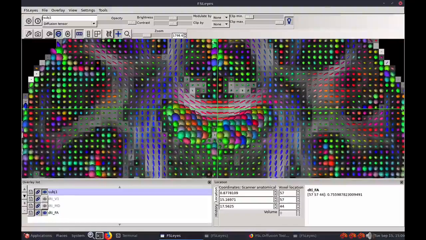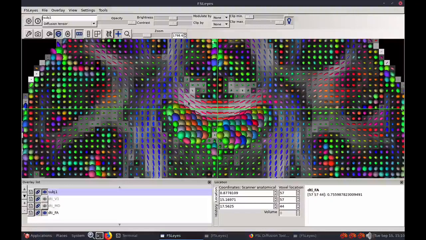So basically here we can see that in every voxel we've estimated the best fit diffusion tensor. So in the ventricles where we have CSF, we see that these tensors are very large, indicating a large diffusion, while in the white matter we see very anisotropic diffusion.